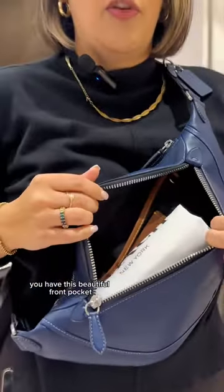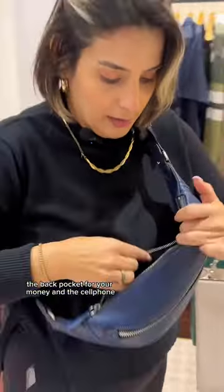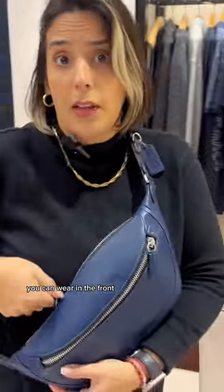You have this beautiful front pocket, the back pocket for your money and the cell phone. It's gonna be very secure. You can wear it in the front, you can wear it in the back, however you like.